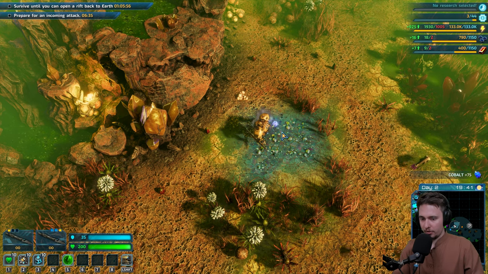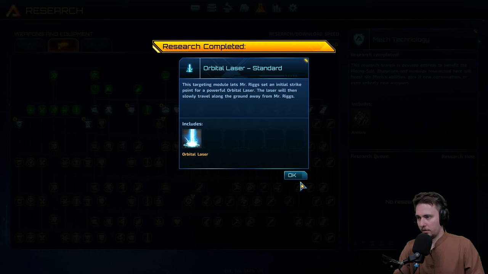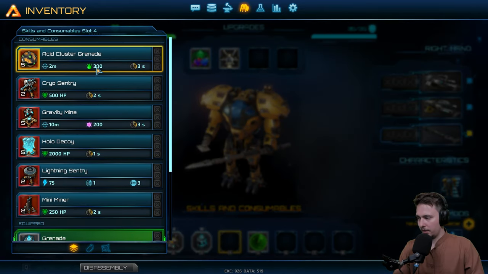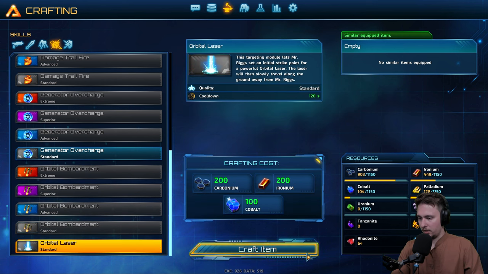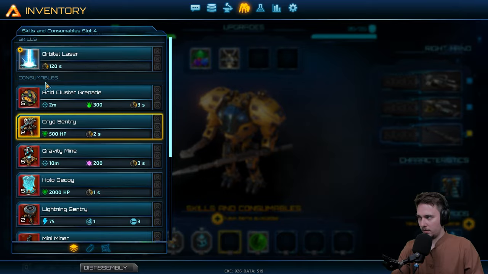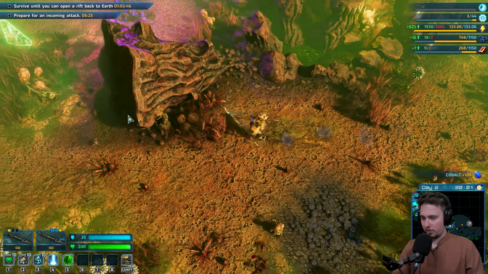At least we will get some resources. Okay, 100. Soon. Okay, thank you very much. Orbital laser. We will need to go for more, but you know, we can't have everything. Craft, bank, and down here. Crafting complete. Oh, yes. Orbital laser. Nice. Okay, so let's go try it out.